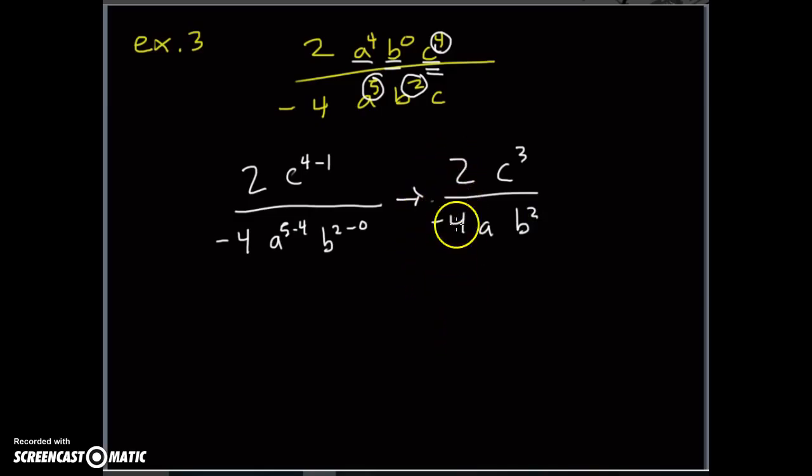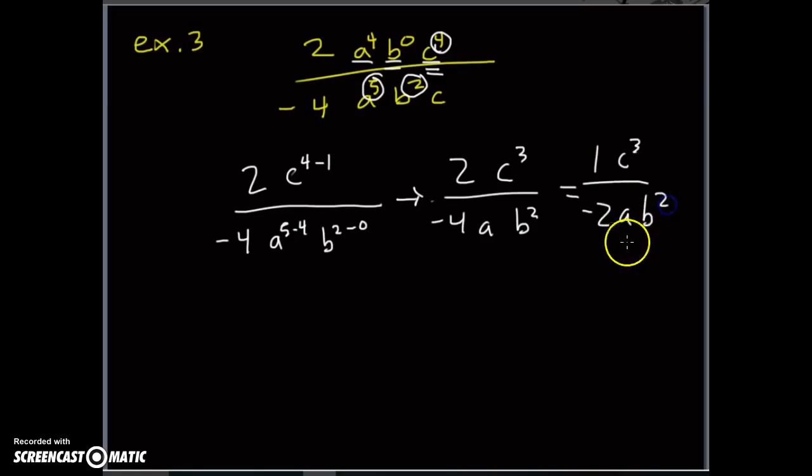Now my final step is to simplify my constants. So 2 divided by 4, 4 does not go into 2. However, this is a fraction that I can simplify. I can simplify the fraction 2/4 to find a number that I can divide both of these numbers by. So I can divide 2 by 2 and I can divide 4 by 2. When I divide 2 by 2, I get a 1. When I divide 4 by 2, I get a 2. So I've simplified 2/4 to 1/2.